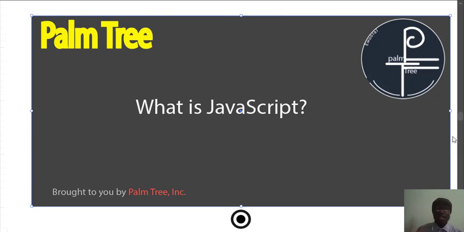But honestly speaking, JavaScript and Java as languages have absolutely nothing in common. JavaScript is a separate language on its own, whereas Java also is a separate language on its own. So you should know that.